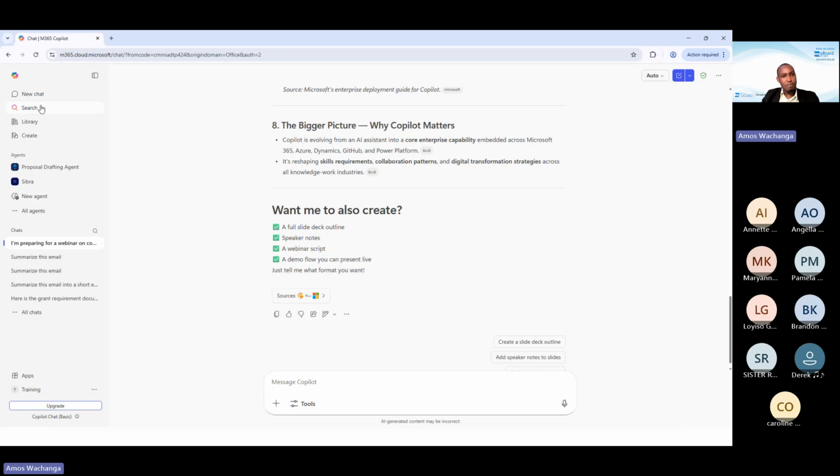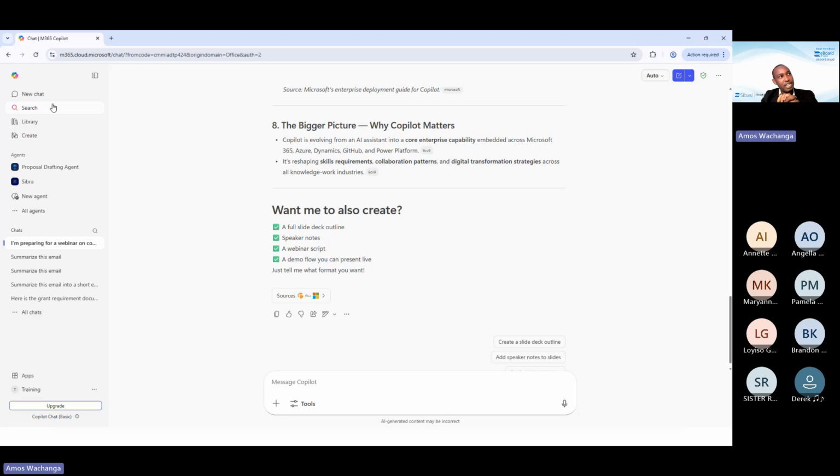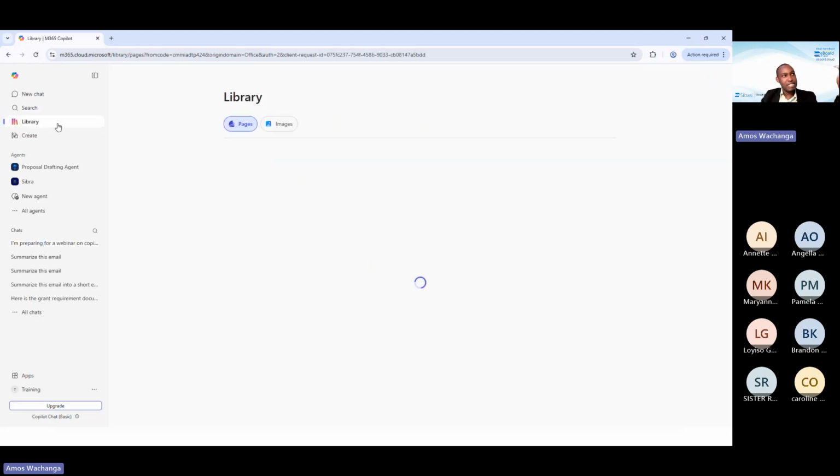Another bit that I've mentioned about Copilot is that it comes with chat, which we are looking at. Finding information has always been one of those big questions. How can we quickly find information so that we are able to make decisions, or respond quickly? That comes in on this particular aspect of search. Then the library basically allows you to have the history of various engagements.